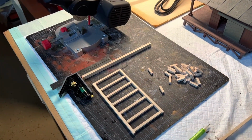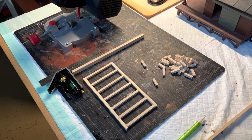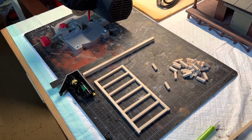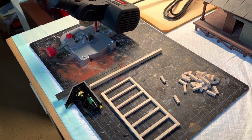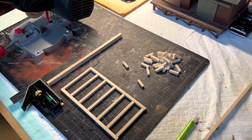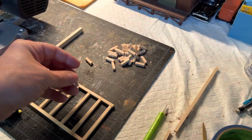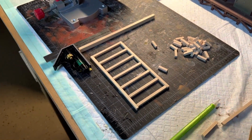So back over at the bench for a while, and I'm starting to build the framework for the loading dock that I'm going to have on the On30. So nothing is glued. I've just got the pieces cut. These are going to be the support legs. Like I said, I don't have anything glued yet.